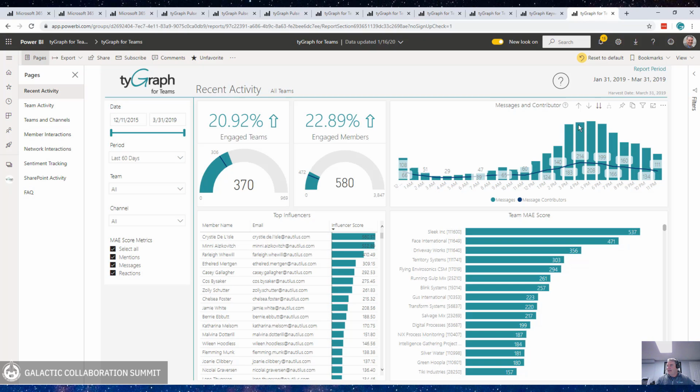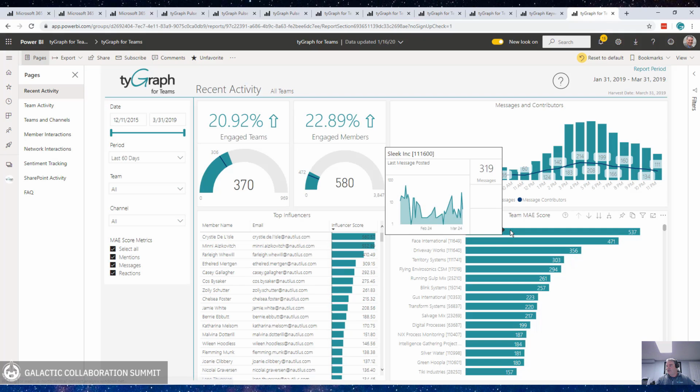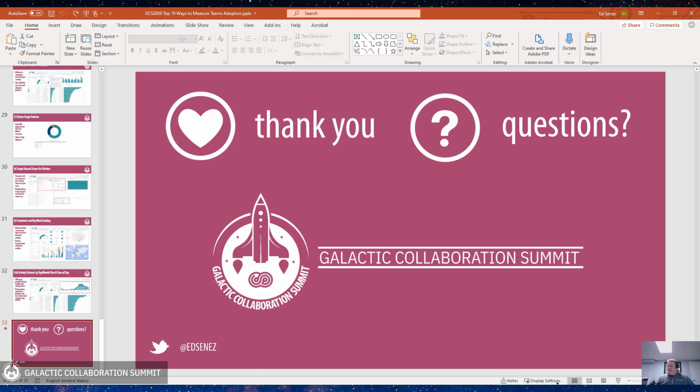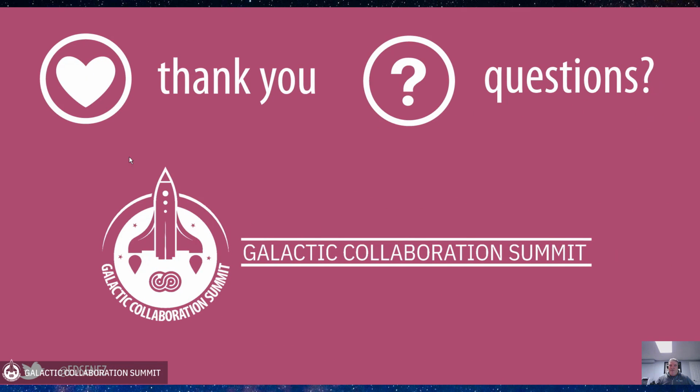We're looking here at time of day, and I can see that across this network, between 4 and 5 p.m. is when I have most eyeballs on the screen. But I can take a look at a particular team and drill into that team and see it may be a little bit different. Oh, well, this team is between 6 and 7 p.m., which seems to be the best time of day to be posting into this team or channel to gain the best visibility. So I know that was a very quick summary of the top 10 ways to measure Teams and Teams adoption, and I will stop here for questions. Thank you.